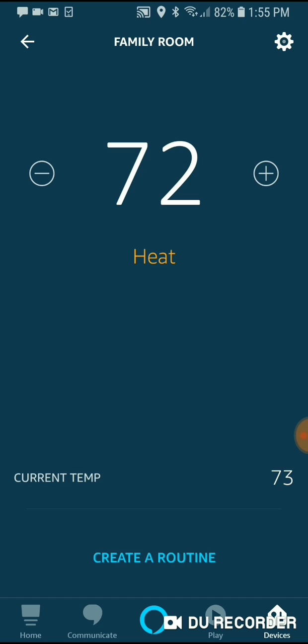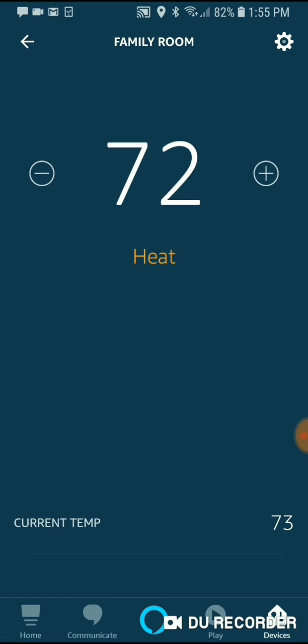You could say, "Alexa, set heat to 73," and it's going to allow you to do that. So I'm going to actually do that here. Let's see if we can get it to do it in the app for us. "Alexa, set thermostat to 73." "The heat's set to 73." There you go. So we turned on our Alexa. I've got one right here next to me, and I asked it to set it to 73, so you can see how that does that right through the app there with your voice.